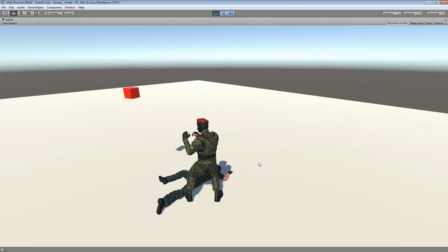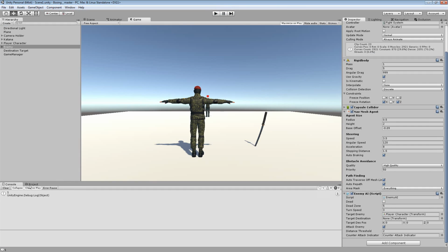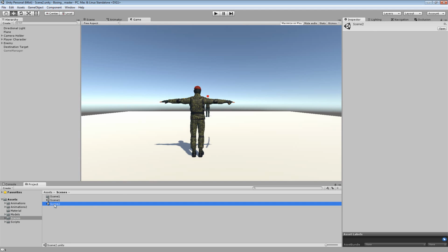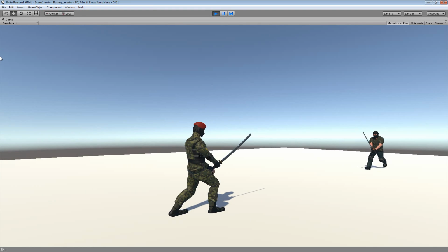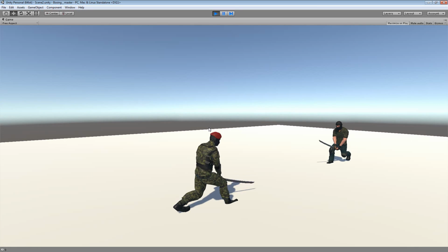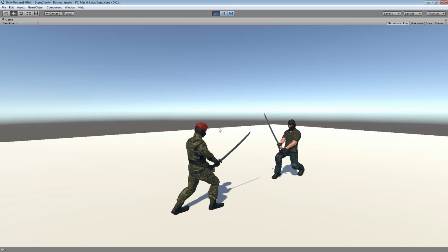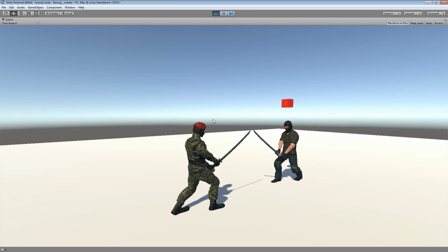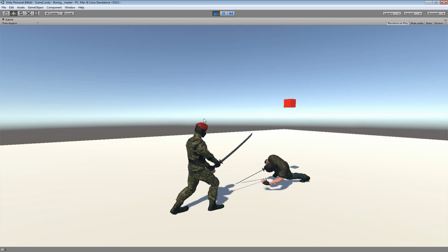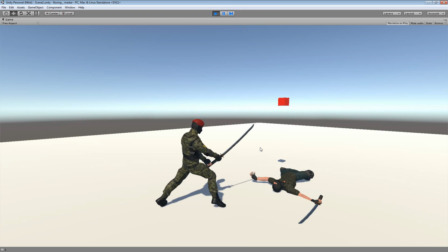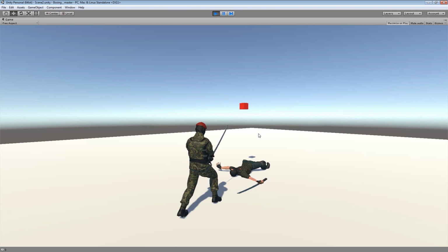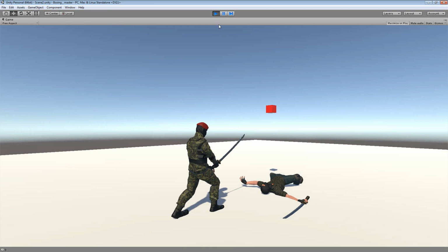Now, for this video we will not use these animations over here, since these are bought and you won't be able to follow along, but I've made some other animations we are going to use. They are not the best you can find around, and they're from the first game I was making, and they have to do with swords, but you can freely use them in your own projects. And we have the movement and a few attacks and some executions over here.